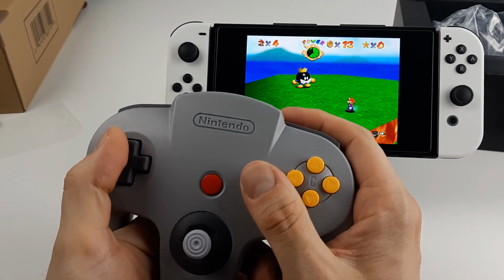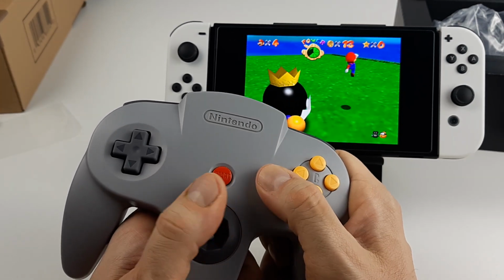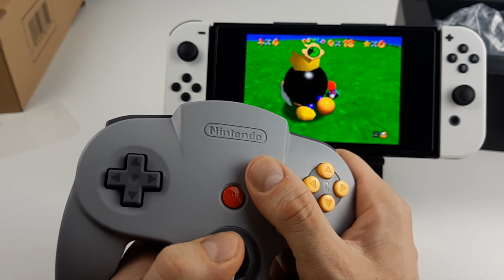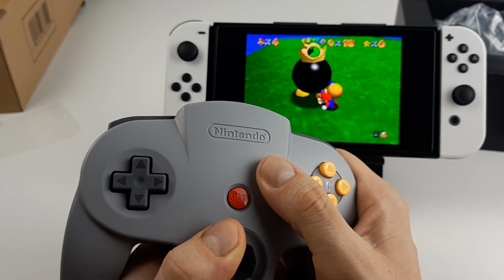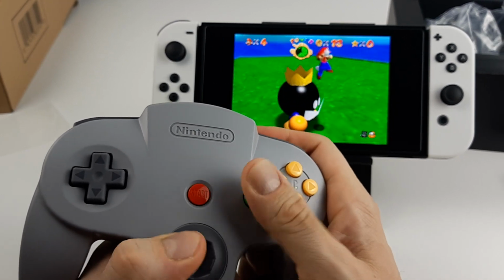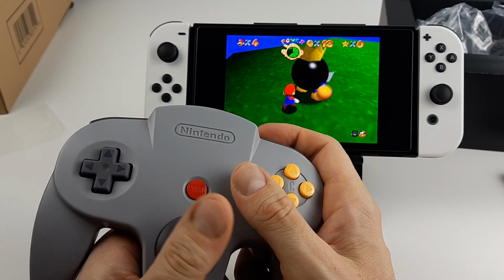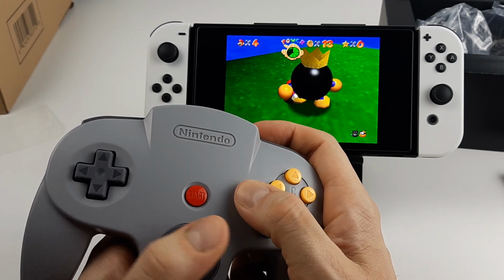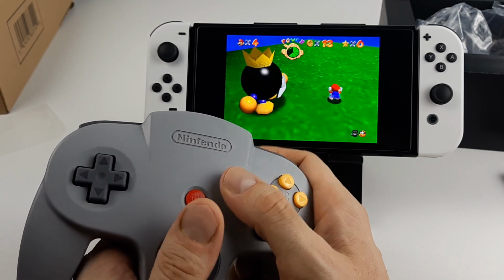Because we used to have this crawl button, right? So you can play some Mario 64. Oh, I remember how to crawl. I just don't remember how to grab him in the back. My God, it's a failed unboxing. Man. How come I can't remember this?